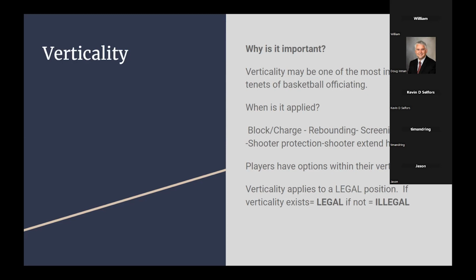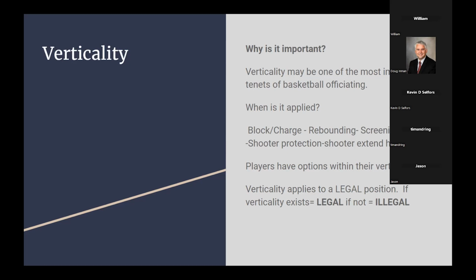Okay, so if they go, well, the offense created that contact. Well, they may have, but they were head and shoulders past. So now the defense has to yield. So that can help you make that decision more succinctly, if you will. Now, if the offense creates the contact, and again, we're coming back to verticality on the defender, and the defender has not been beaten, that makes your decision really easy. Boom, you're going player control the other direction.